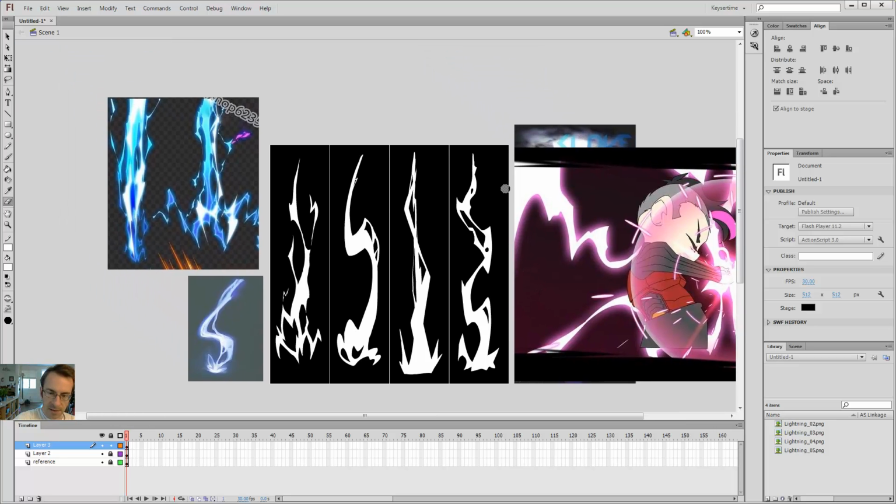Alright, so there you go. You got some electrical bolts, different types of designs. If I was wanting to pick one of these to animate, I'd have a hard time because they all look like a lot of fun to animate. I'm pretty happy with these, actually. I think I followed the reference well enough that I've at least got a good starting point for something that could be really fun. So there's some electric examples and I hope you learned something.